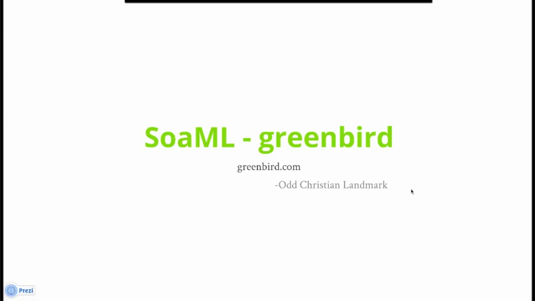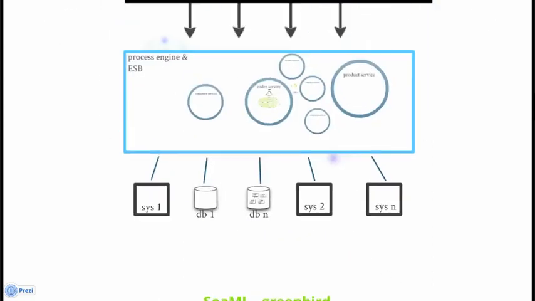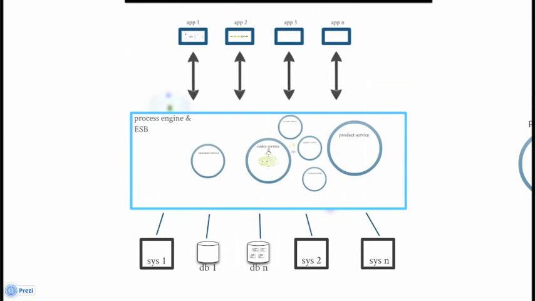In this presentation I of course assume a service-oriented architecture, which means in short that I assume that applications consume services instead of integrating directly between themselves. So to put the modeling of services in the right perspective, we need to take a schematic look, an overview of a typical target architecture of an enterprise. In this view, I have illustrated the fact that a company or organization usually has a lot of applications or portals towards users, like customers or employees, at the top in this picture. At the bottom you have the systems and databases that support the applications.